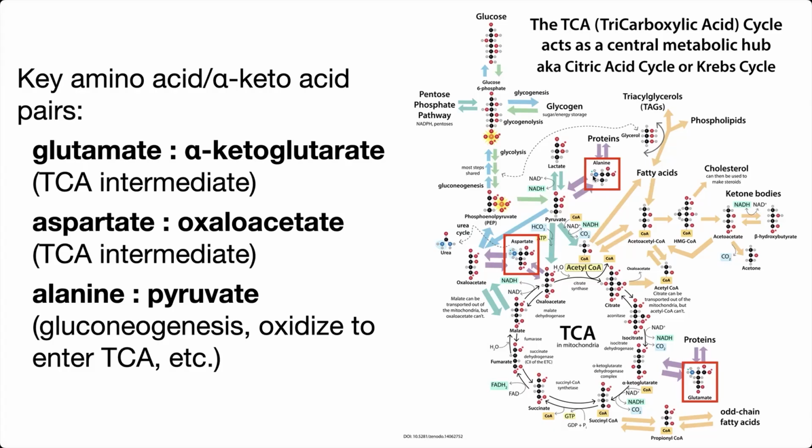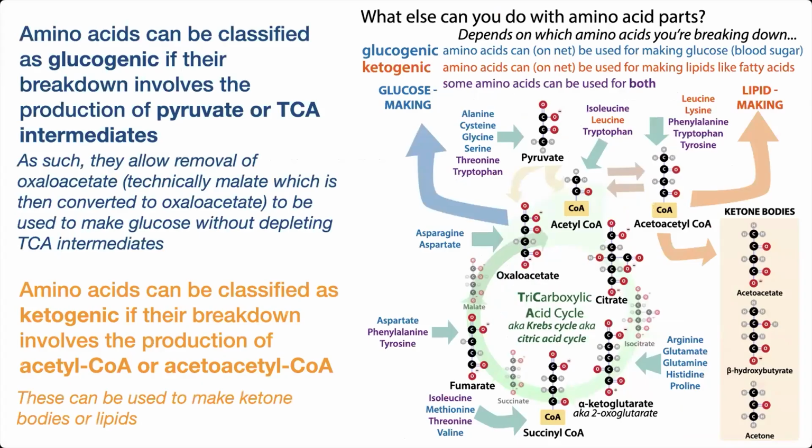And alanine, we transaminate it, we get pyruvate. Pyruvate can be oxidatively decarboxylated to give us acetyl-CoA, which can then enter the TCA. Or it can be transformed into glucose, or into lactate, all sorts of various things that you could do with that pyruvate. So those are three of the main pairs, and they're especially helpful because they can be done in one-step transformations. Other amino acids can be broken down into things that are either in the TCA or adjacent to the TCA, various different carbon skeletons, but sometimes those are going to require multiple steps.